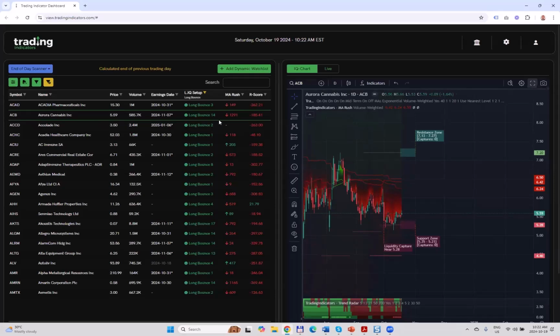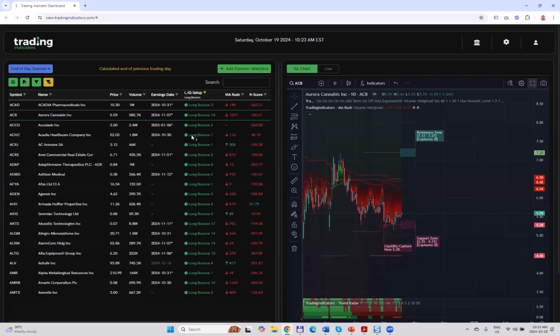And in fact, when we had our webinar last week, I stumbled upon this idea because we were scanning for setups, and for some setups, like the zone break setups, we noticed, oh man, this stock has been in a zone break scenario for like 50 days already. This setup has passed. It's too late now to get in the game. Wouldn't it be nice to see which setups are, in quotes, fresh and which setups are new? And this is exactly what you can see now with this number right here.